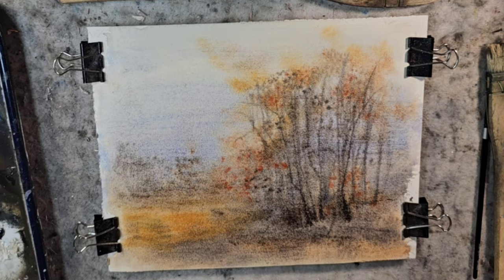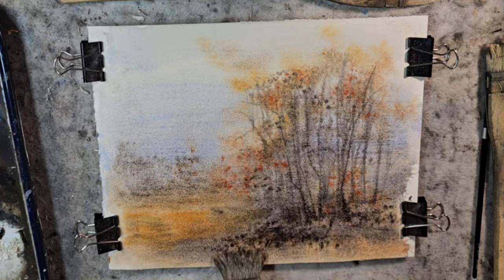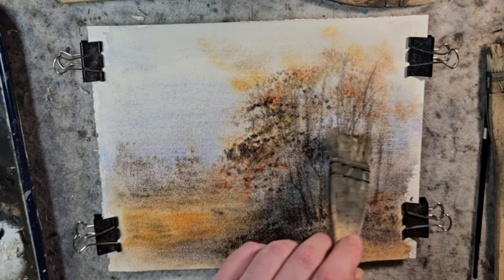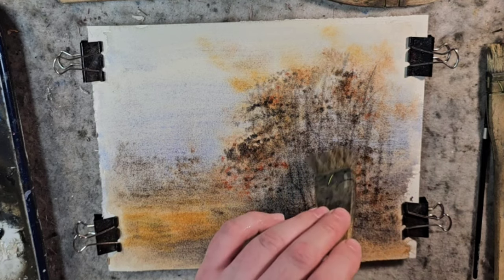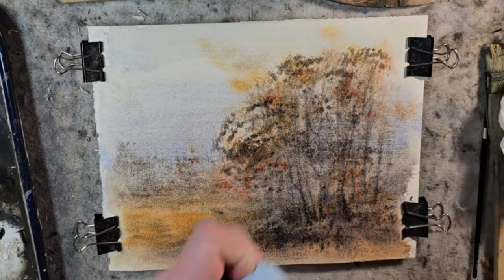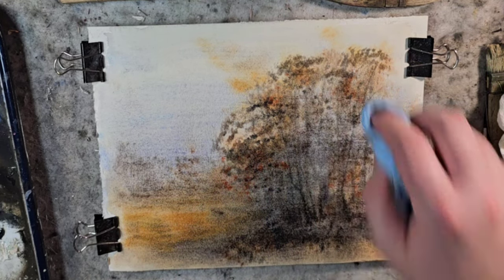All right. Grab some Payne's Gray. I'm going to go with some raw umber. Darkening the interior of this group of trees. And if you want, you could take the paper towel. Good. See what wipes back.